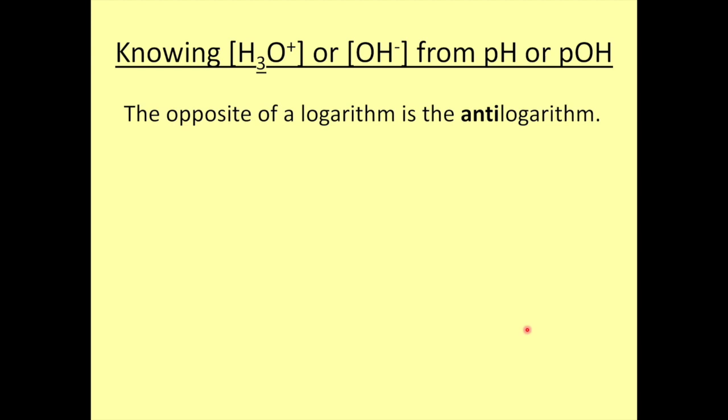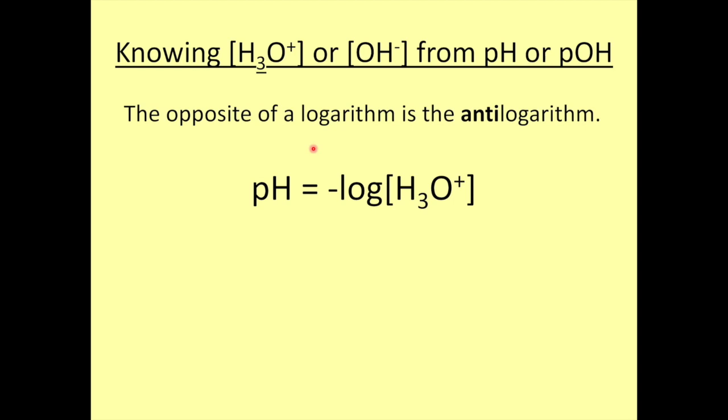Now let's go one more step and let's take the anti-logarithm. Now this is the backwards of a logarithm. If I know the pH, how can I find the hydronium concentration? Or if I know the pOH, how can I find the hydroxide concentration? So I'm going to take the opposite of a logarithm. This is actually easy to do.